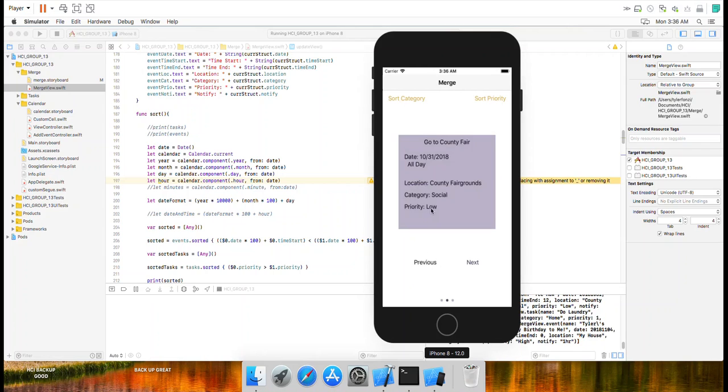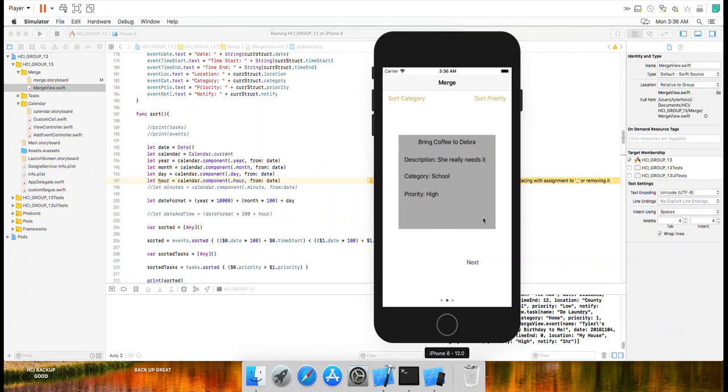So, Merge View is great because it integrates both the tasks that you put in as well as the events into one view where you can see what's most important to you at that moment. What matters most are those tasks that are high priority and those events that are coming up real close. So it's a real nice view where you can see that important information right when you want it, and you can just cycle through and see what's next on your list and go throughout your day.